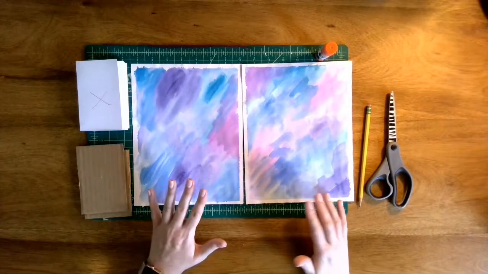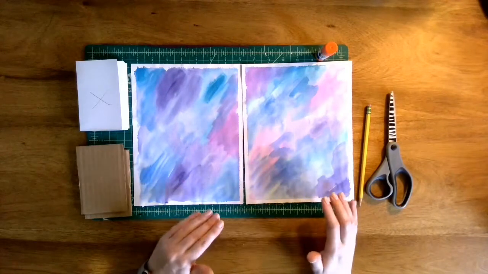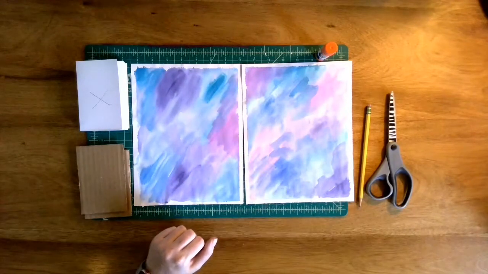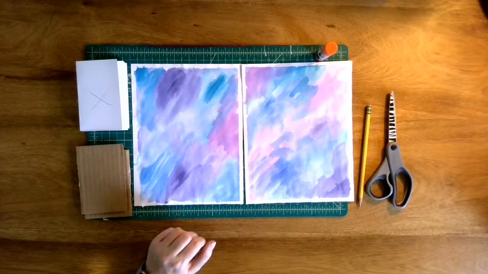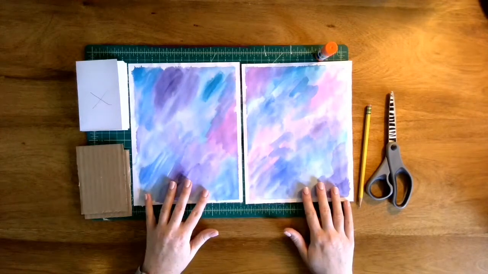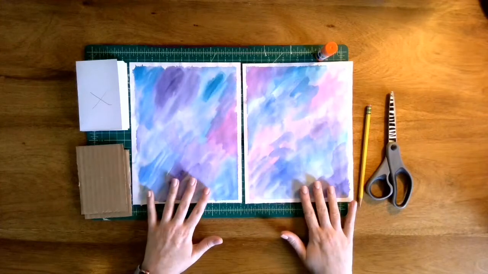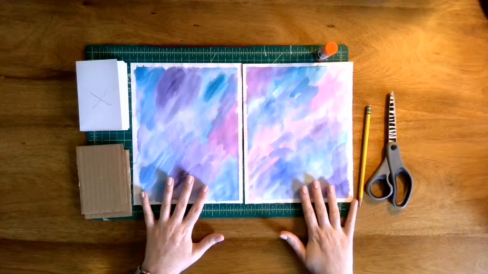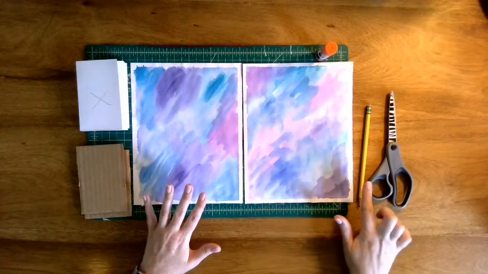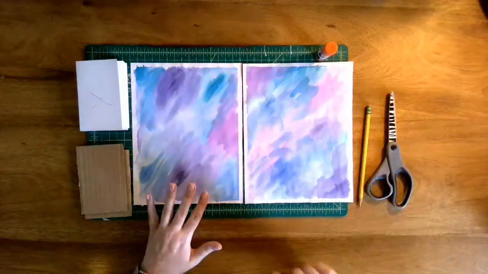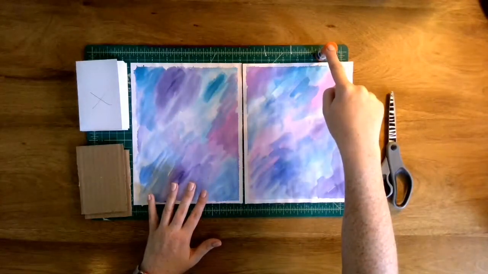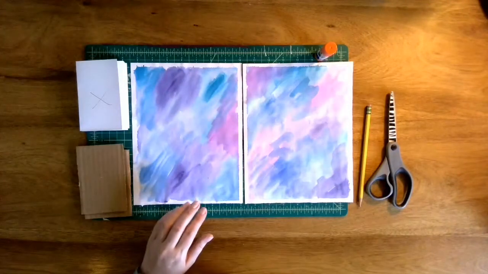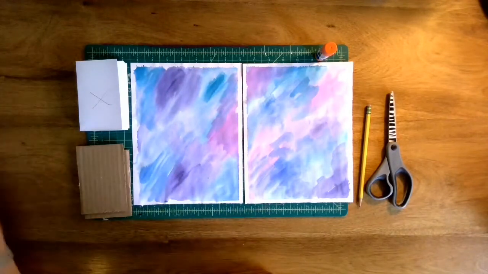If you want your book to look kind of like antique-y and mysterious, almost like an old treasure map, you could stain your paper with coffee or tea the day before and that would give it like a really cool kind of aged look. So lots of things that you can experiment there. You do want to do this the day before because then you have them all dry and ready to go today. I also have a pencil, scissors, and glue. You can use a glue bottle if you don't have a glue stick. If you're really in a pinch, you could probably use tape, but glue is definitely your best bet. So let's get started.